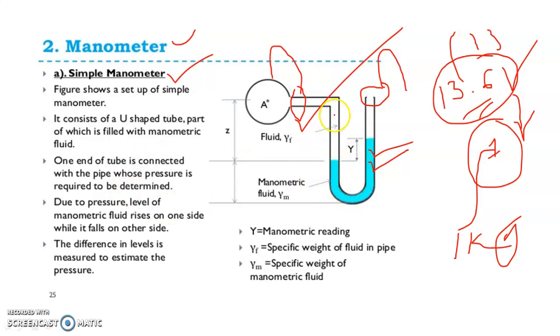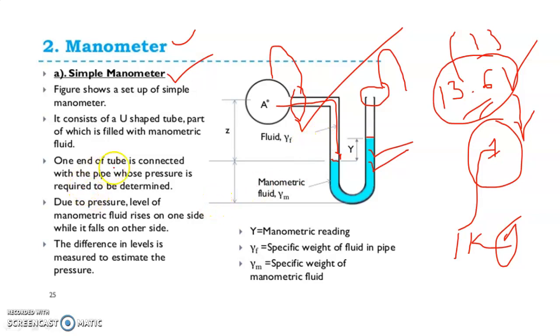Specific gravity of water is always lower than specific gravity of mercury. So mercury is a heavy liquid compared to water. For that purpose only, mercury is used in a manometer. If you ask why we use mercury in a manometer, mercury weight is very high, water weight is very low. So even if a heavy pressure comes, only a small change happens in mercury, and a large change does not happen, therefore it is used. Okay.